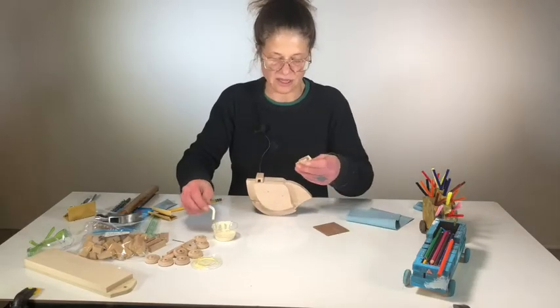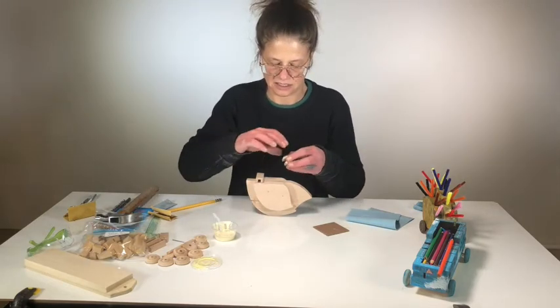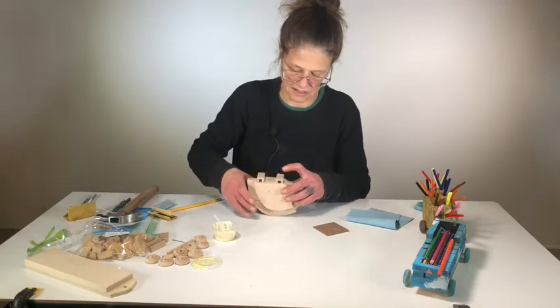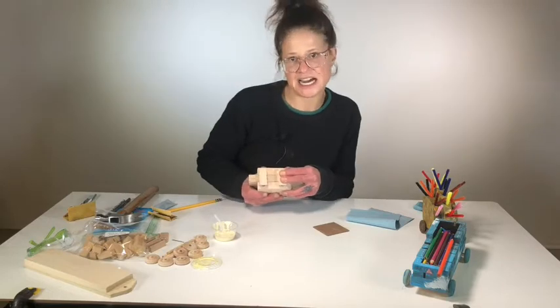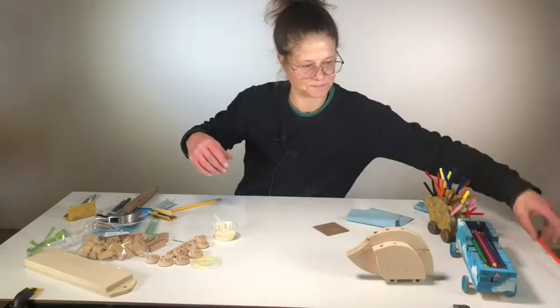And now I'll do my other one. I'll line it up right on this line. And I'll hold it. 1, 2, 3, 4, 5, 6, 7, 8, 9, 10. So now I'll just leave this there to dry for a minute.